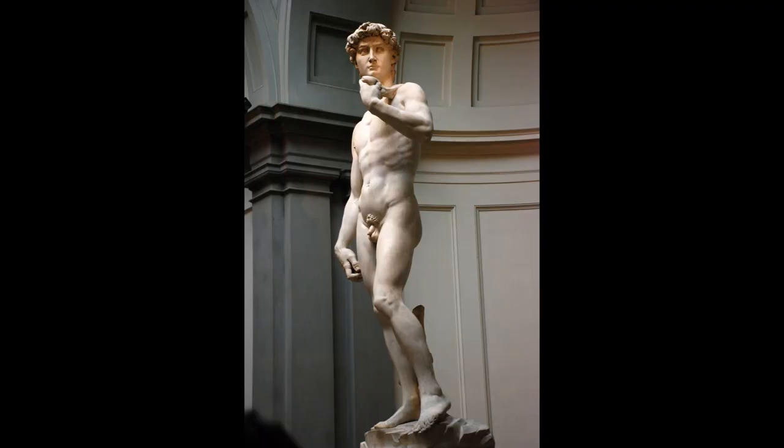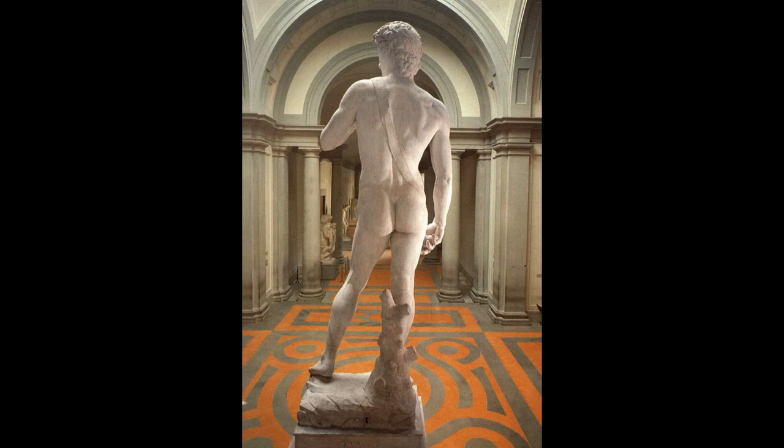He has skinny legs — they're not a main feature of this sculpture — and reasonably developed glutes, not completely flat. At the back he clearly has a nice v-taper: wide shoulders, fairly narrow waist, and a fairly defined upper back which comes from the leanness. If I had to say which muscles were most important for this physique: certainly the neck, also the lats for that v-taper, the shoulders, and the arms are decently developed.